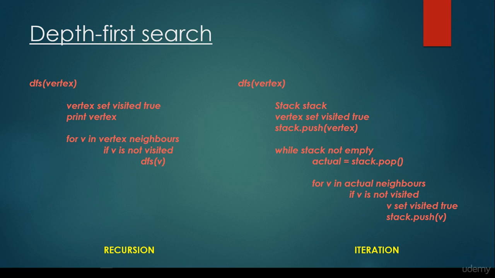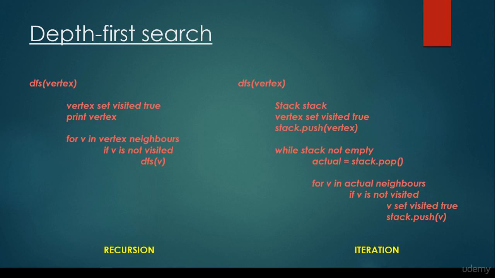Okay, so let's see the pseudocode. Unlike breadth-first search, depth-first search can be implemented with the help of iteration or with the help of recursion. As far as I am concerned, the recursive approach is a bit better because it's more compact. By the way, in the background, the operating system is going to use a stack abstract data type no matter what. We could use recursion, a stack will be used, or we could use iteration, and in this situation we have to define this stack, but the result will be the same.